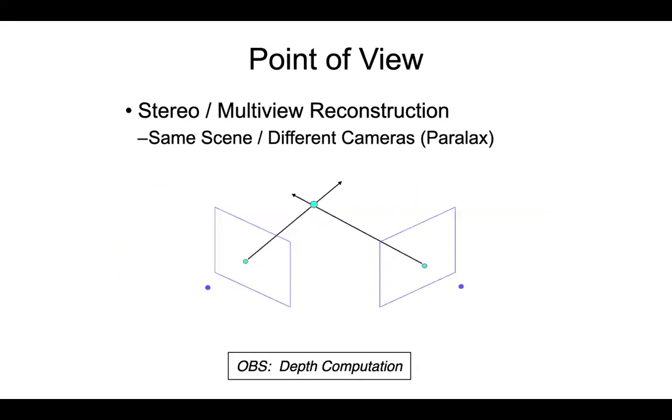And finally, something that we are going to use a lot in this course in the future is changing the point of view. It's stereo multi-view reconstruction. And we already talked a little bit about this in the previous lecture, right? Because we have the same scene with different cameras. So we have parallax, so we capture the same scene from this point and that point, and you want to compute this 3D point in space based on information from the two images. Basically, this is a way to compute that information. And actually, it is one way that a 3D light field, a stereo 3D camera, is done, right?